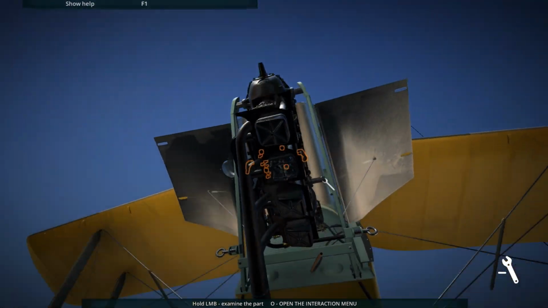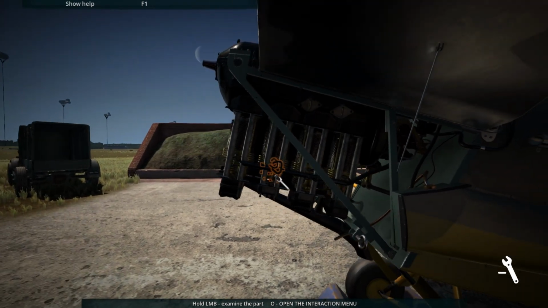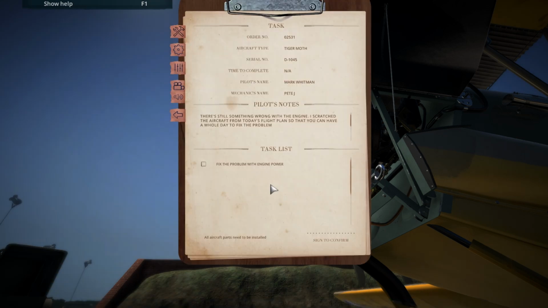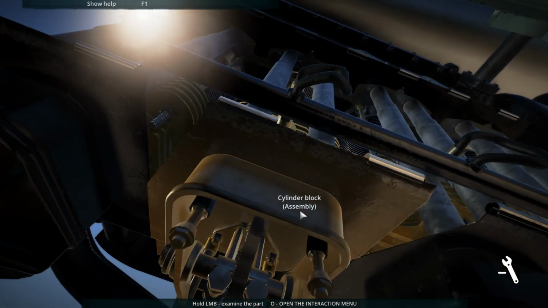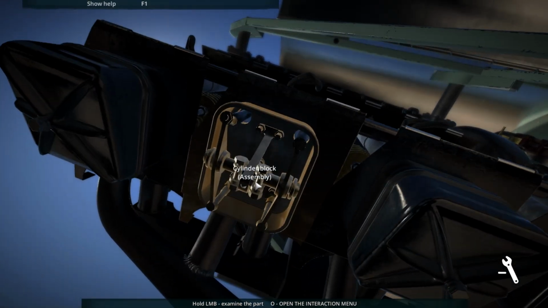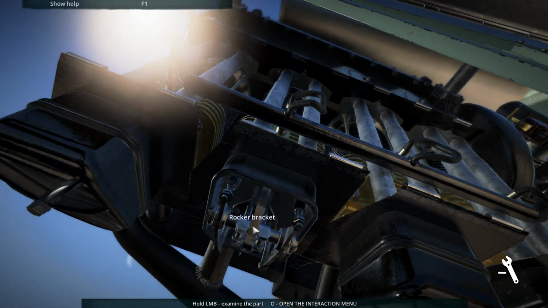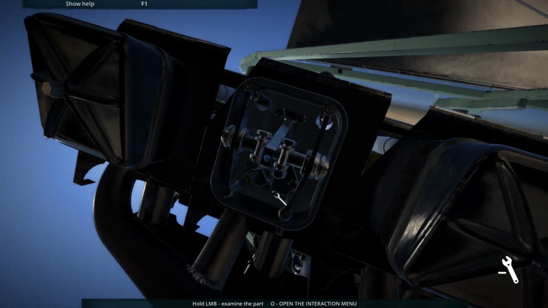No. It's telling me I must pull everything. I don't want to pull everything. I don't want to do that. Okay. What I want to do is pull the rocker bracket. Okay, it will let me do it. Cool. I was like, whew.